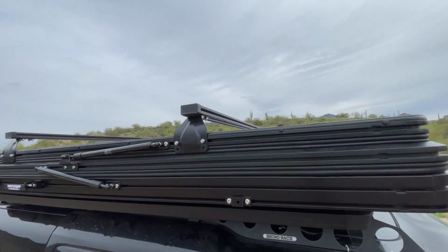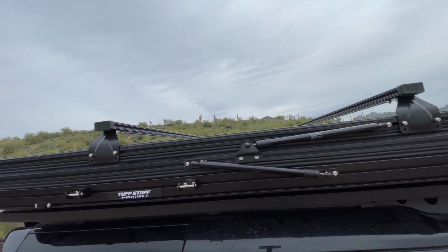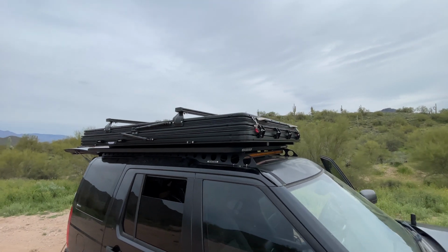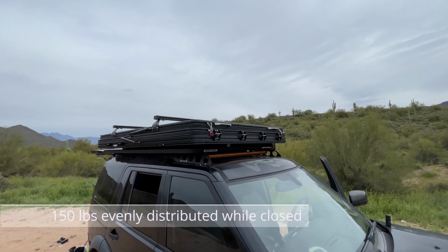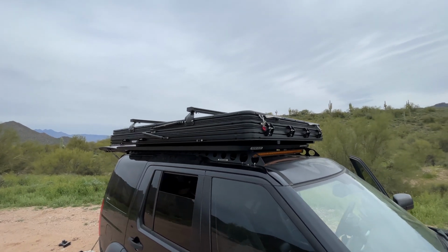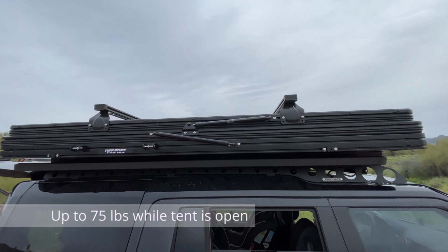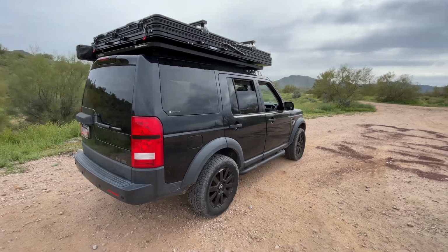The hinges are really beefy. There's also, you can see crossbars up on top. I don't know the weight specifications for those or what their weight capacity is. I'll try to find out and put it in the video here. But I believe you could throw some kayaks or some mountain bikes up there and probably leave them on there. And I think I read on their site that you can leave some of that stuff up there while the tent's open also, which is kind of unique to this tent.